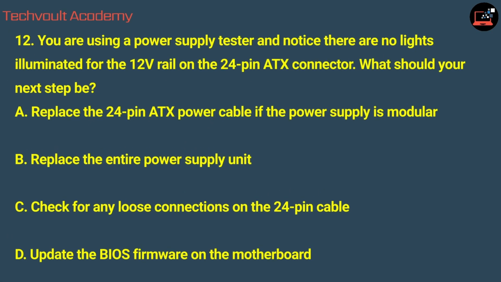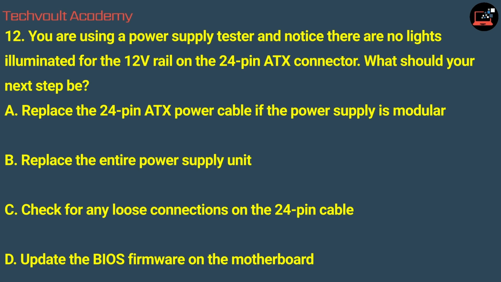12. You are using a power supply tester and notice there are no lights illuminated for the 12-volt rail on the 24-pin ATX connector. What should your next step be? A. Replace the 24-pin ATX power cable if the power supply is modular. B. Replace the entire power supply unit. C. Check for any loose connections on the 24-pin cable. D. Update the BIOS firmware on the motherboard.